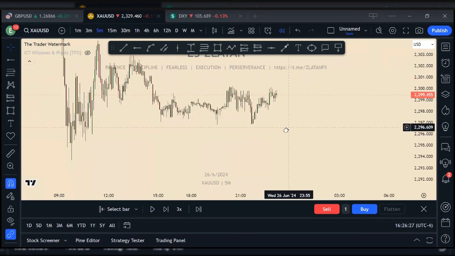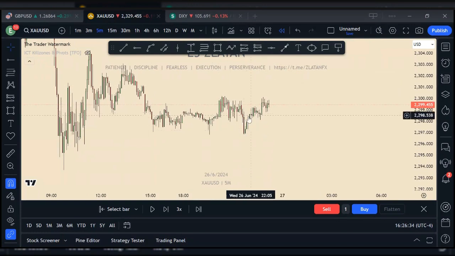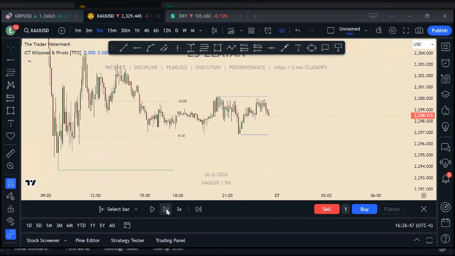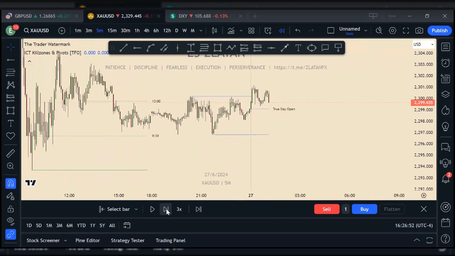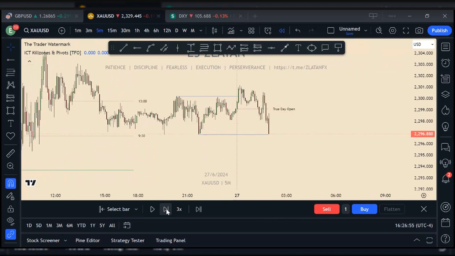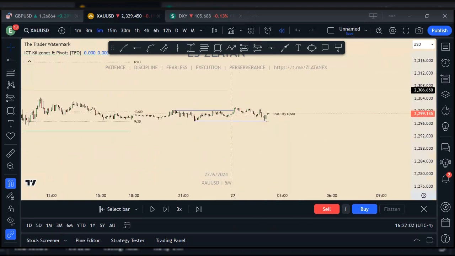So firstly, I want to see if we really want to go up. And you can see that we hit this guy right here and went higher. Since it is a new day, first thing I want to identify is my Asian range. So those blue lines are my Asian range. I want to see them take out the low of the Asian range. The moment they take out the low, right there, I'm making an entry.